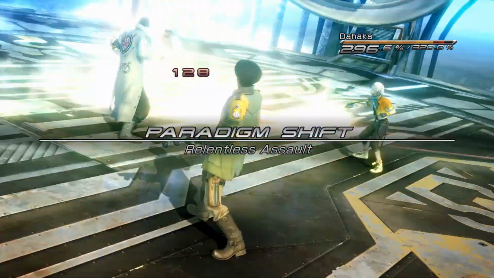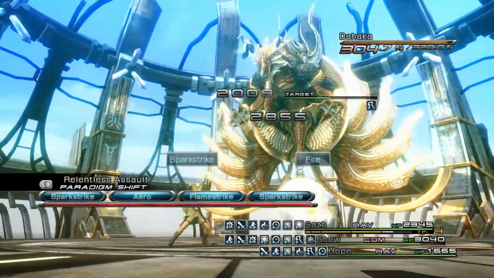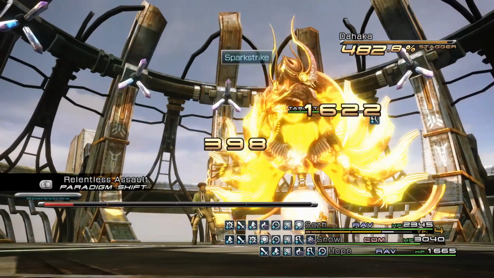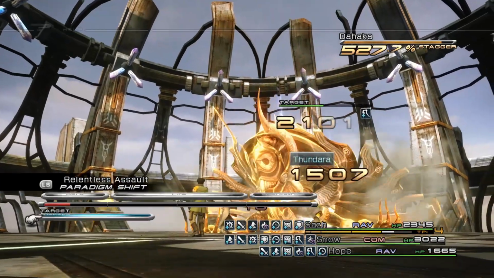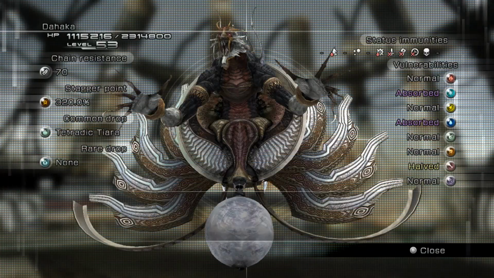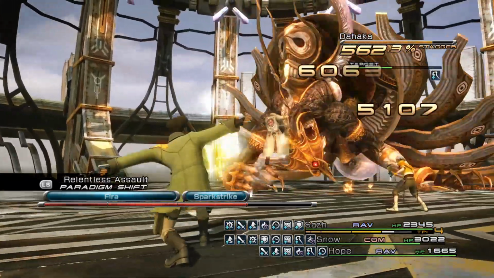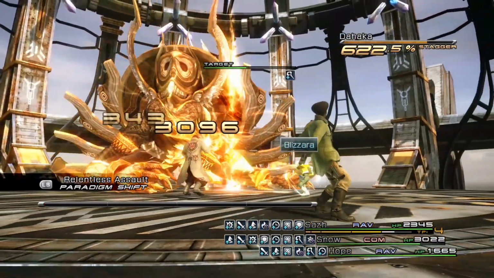Time to pull the old switcheroo. There we go. I mean, we've taken off over 1 million HP from this guy. Yeah. This thing just has so much health.